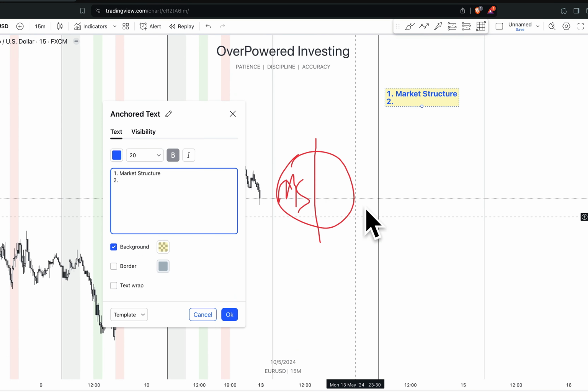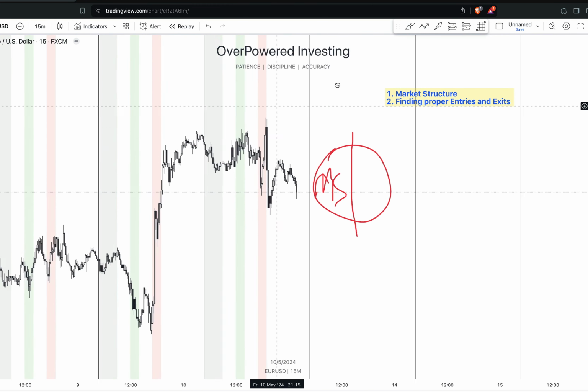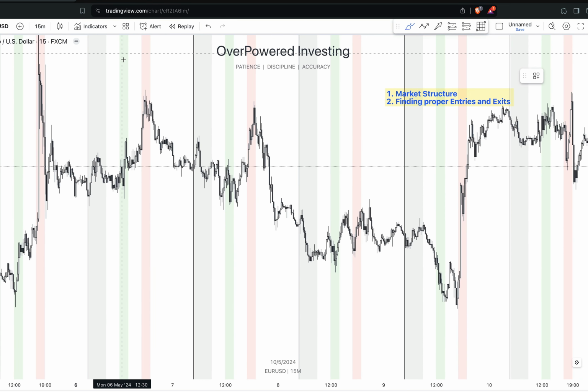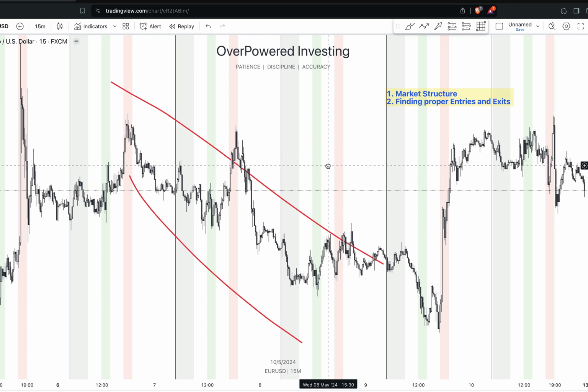So guys, we've talked about the pie, how technical analysis works. And if the first half is the market structure, the second half is being able to enter and exit your trades, finding proper entries and exits. So literally, even if you know where the price is going, up or down, for example, you see the trend is clearly down, how can you trade it? This is where finding the proper entries and exits is going to help us.